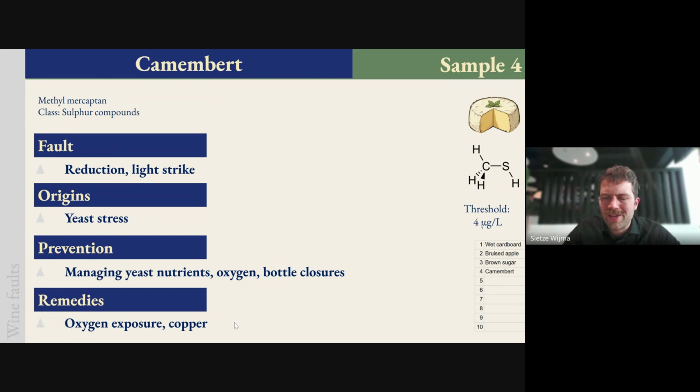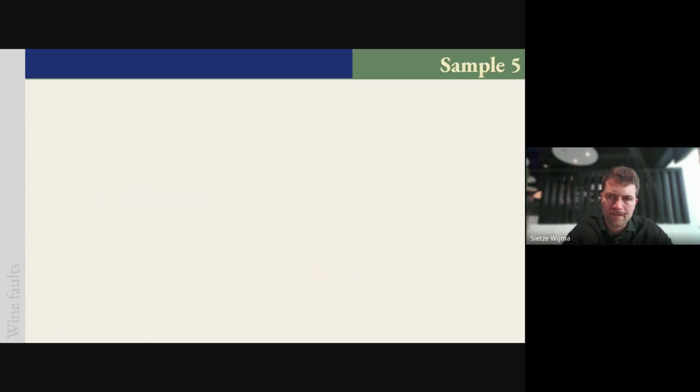Copper is another way that you can actually reduce some of these sulfur compounds. Copper reacts with sulfur to reduce the aroma. The poor news is, though, that it also reacts with some of the positive sulfur compounds in wine. So there's also some of those compounds that are desirable. Let's move on to number 5.